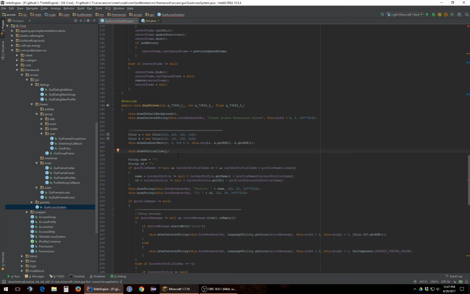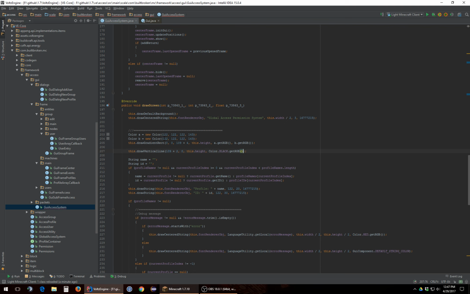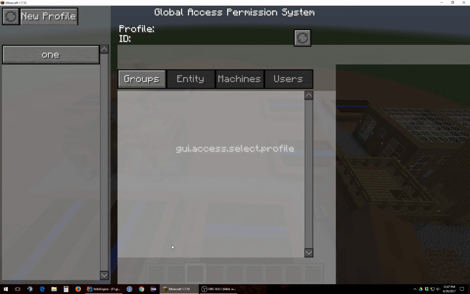Well, not 0x. 109 plus 4, or 2. Then 0 on the Y. Then our height is this dot height. And then we just want black pretty much. See if that renders correctly.